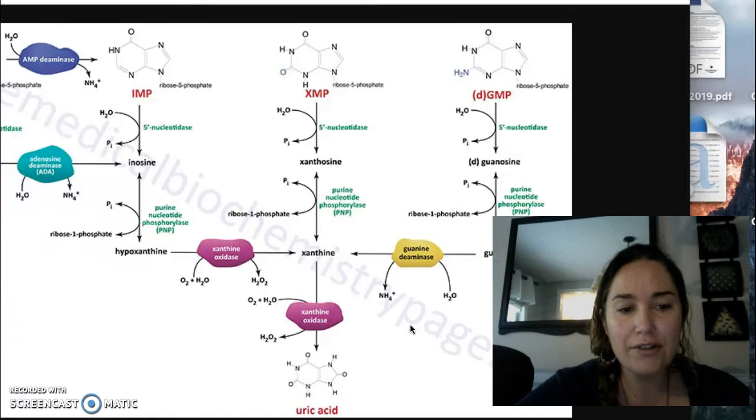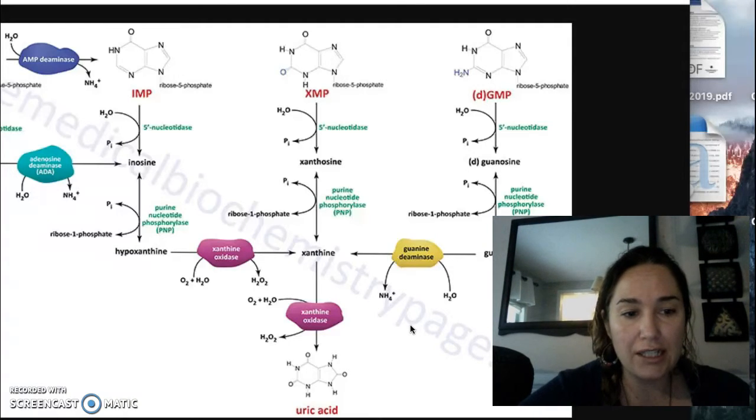Looking at our first option, it doesn't seem likely based on the patient's results. Overproduction of purines will result in higher levels of uric acid. Additionally, a feedback mechanism exists which would prevent the overproduction of purines, unless there was a deficiency in that process as well, which we don't know.